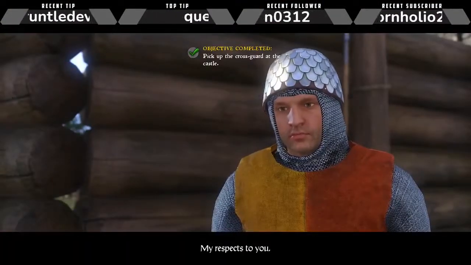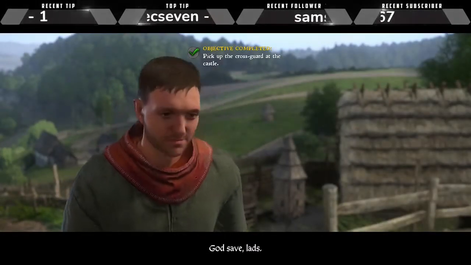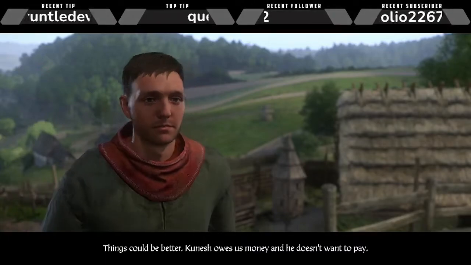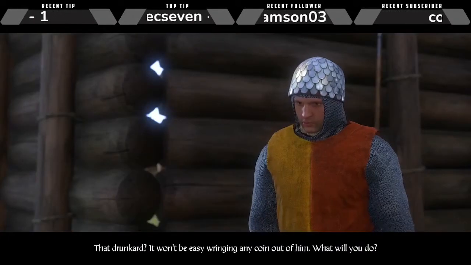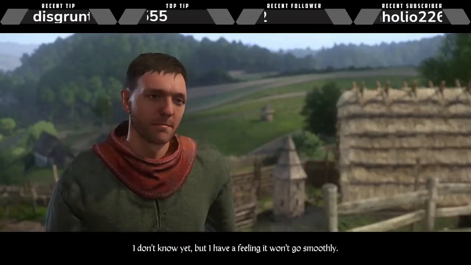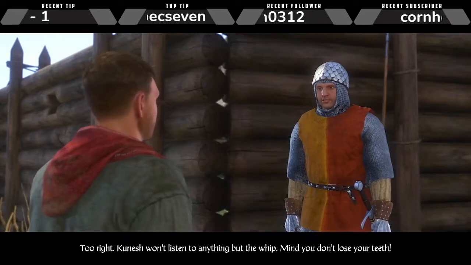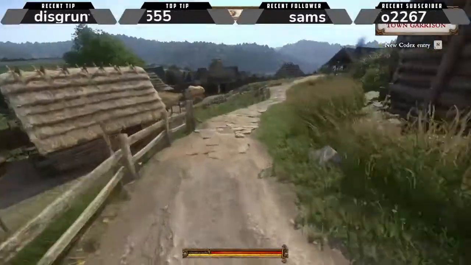My respects to you. God save you, lads. Same to you. What's new? I deal with Kunesh. Things could be better. Kunesh owes us money and he doesn't want to pay. That drunkard. It won't be easy wringing any coin out of him. What will you do? I don't know yet, but I have a feeling it won't go smoothly. Too right. Kunesh won't listen to anything but the whip. Mind you don't lose your teeth. Well, thanks for the help, guys.